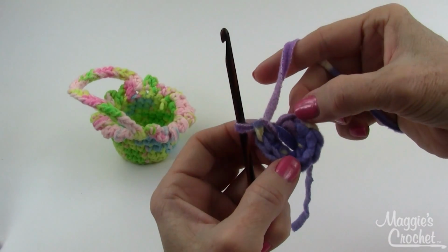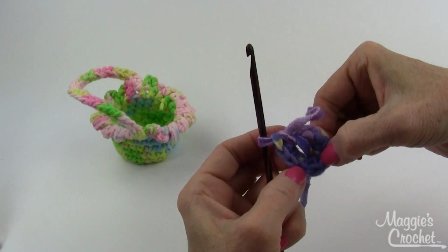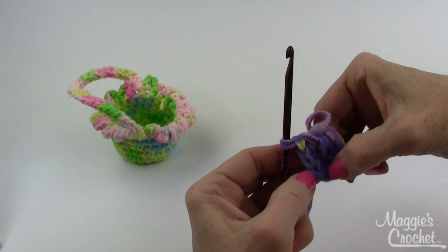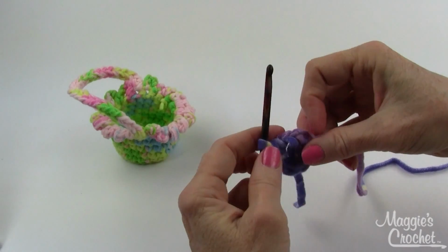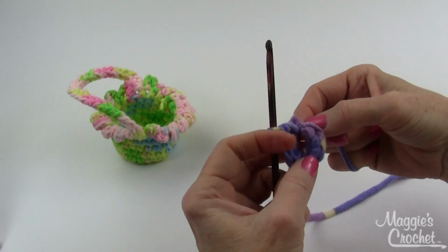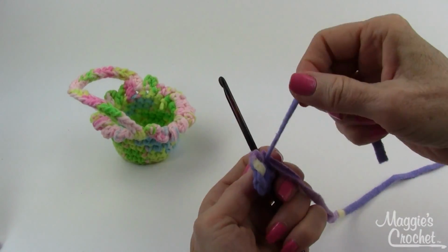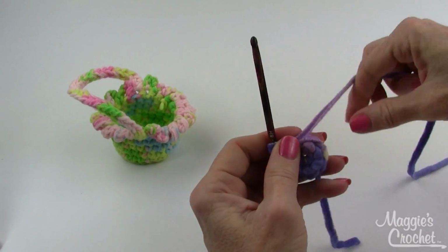Okay, so now I have 1, 2, 3, 4, 5, 6, 7, 8. Might have 9. 1, 2, 3, 4, 5, 6, 7, 8. Yeah, I did one too many. Okay, so I have 8 single crochets here, and this strand here is from the end of my starting chain. So I'm going to pull that, and I can tighten up that hole there. And then when I sew my end in, or else I could work over this end, that won't come loose.